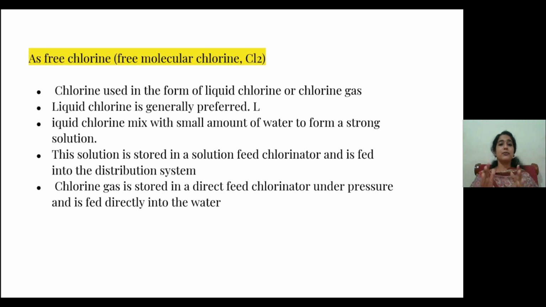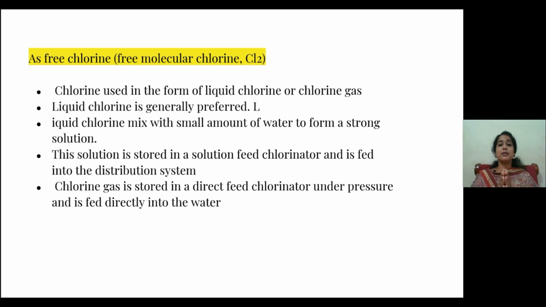The first one is the free chlorine, that is the free molecular chlorine Cl2. The chlorine is used in the form of liquid chlorine or in the form of gas. The liquid chlorine is always preferred because it is more practical in the case of a feeding device. That is a device used for mixing and feeding this chlorine dosage into the water supply system.